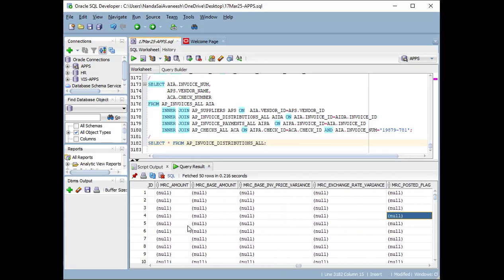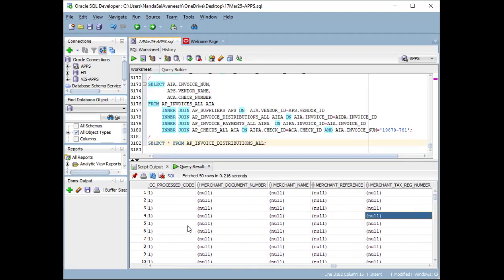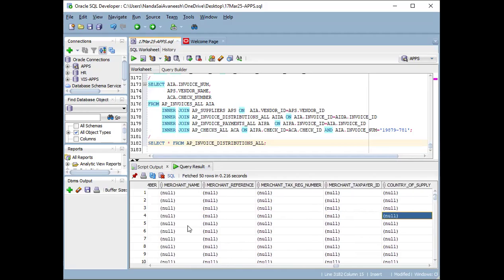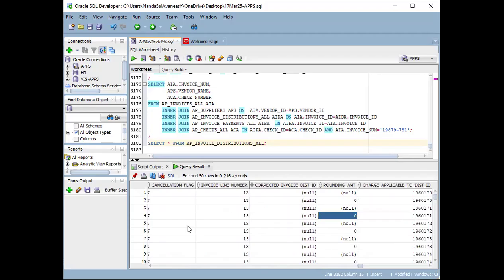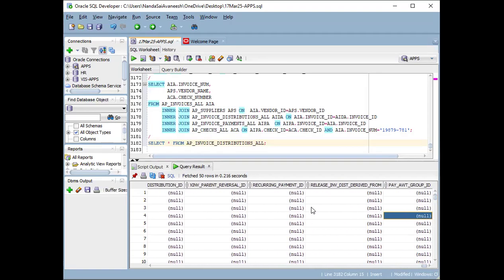But when we are using the join condition, don't use select star from every time. When you use select star, what will happen? All the rows, all the records from all the tables will join based on whatever join condition. Suppose you are using a Cartesian join, what will happen? How many records do these four tables contain? It will multiply, so you will get a lot of records in the output. Sometimes you will get an error because of memory issues. So don't use select star from these tables.